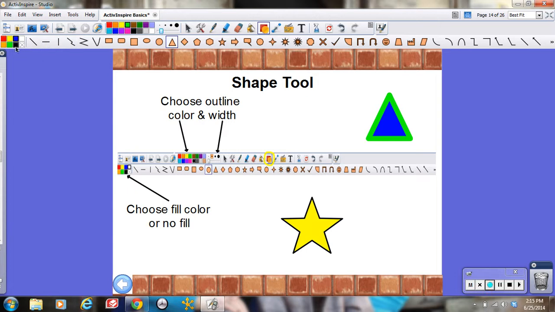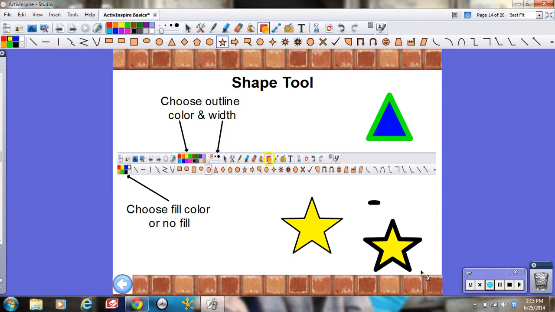These colors down here will choose the fill color, what you want on the inside of your shape. So say I want a yellow star, so I click yellow. I wanted a black outline to match this star at the bottom. Oops, that's a triangle. Let's go get a star.